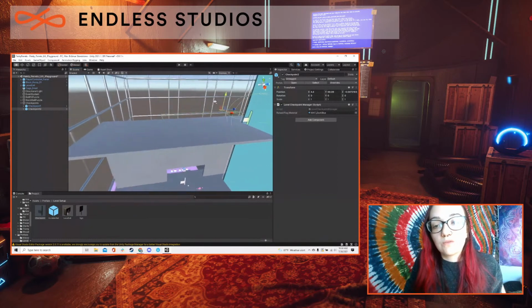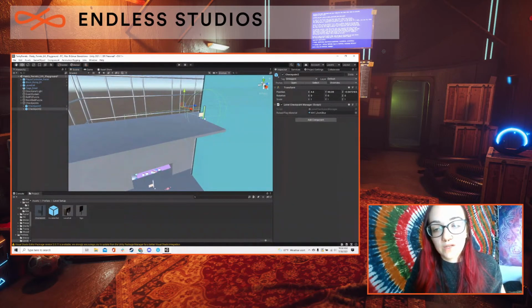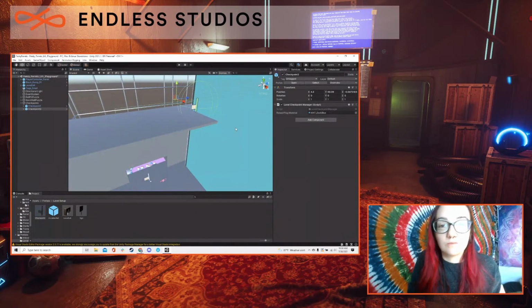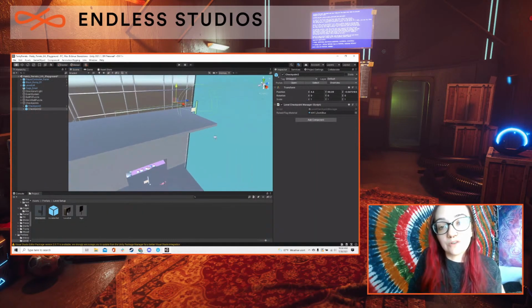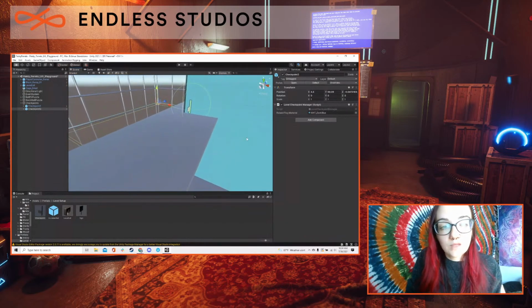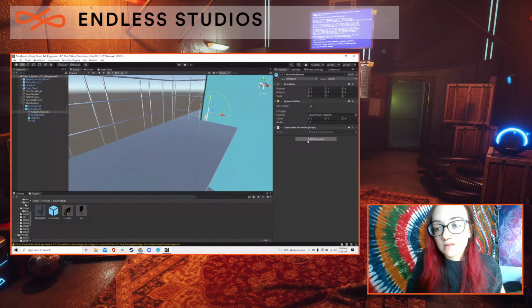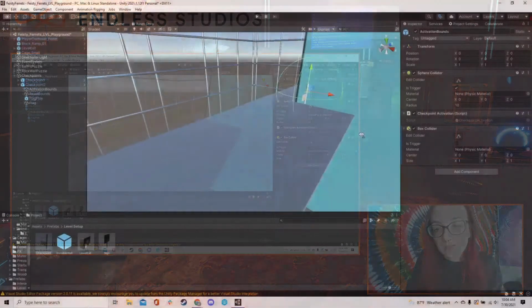So you don't want to enforce them like, okay, you have to come over here. And if you get up over here and then you fall off, like, sorry, you made it up there, but you're being punished basically because you didn't do the checkpoint, which happens to be over here and not where you platformed up to. So what I'm going to do for that, this is our activation bounds. So I'm going to add a box collider.